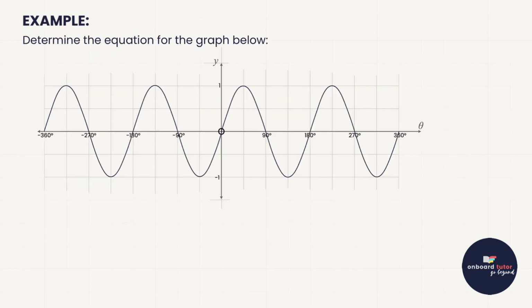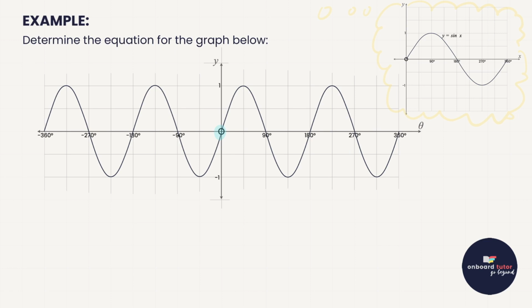Now let's take some time to see, if we are given a graph, can we figure out what the equation of that graph would be? Okay, so the first thing we need to do is look at this graph and try to decide, does it follow a sine shape, a cos shape, or a tan shape? Okay, now in this instance, it starts at the center, and sine starts at the center, so that would definitely be my go-to thought, that this is a sine function. So let's take a moment to think about the sine graph.